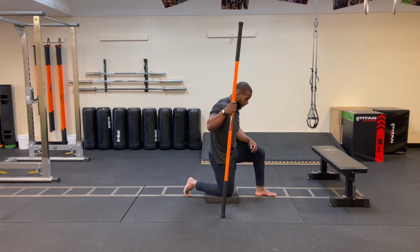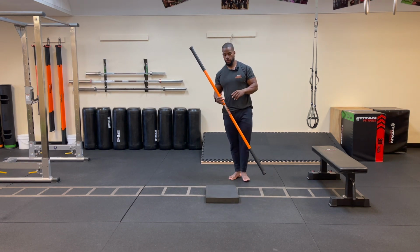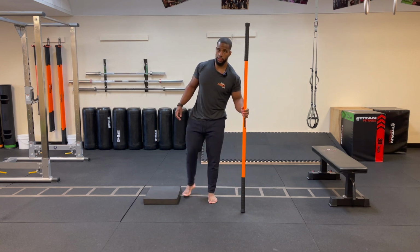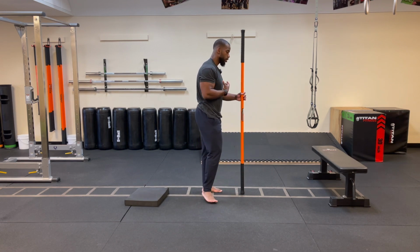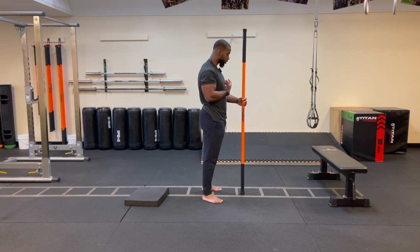Okay, so now we're gonna go to a standing position. So we're gonna go into a cool down here. So I'm gonna kick this over to the side. We don't really need it for now. Okay. So we're just gonna focus on, at least for the time being, opening up that T-spine. So we did some things that were challenging to it. So now we're gonna go and focus on getting some extension here, all right?